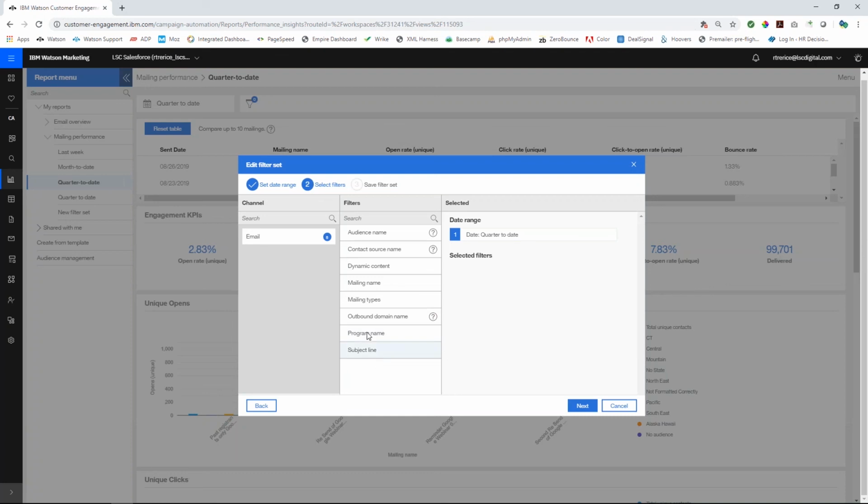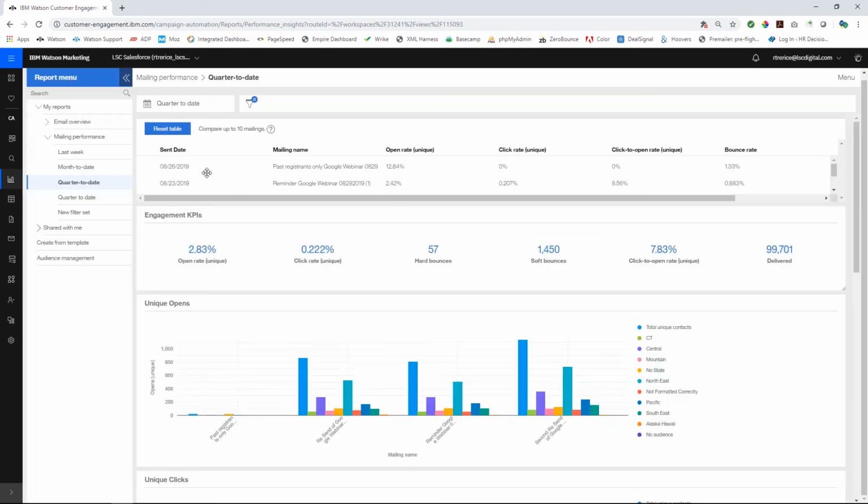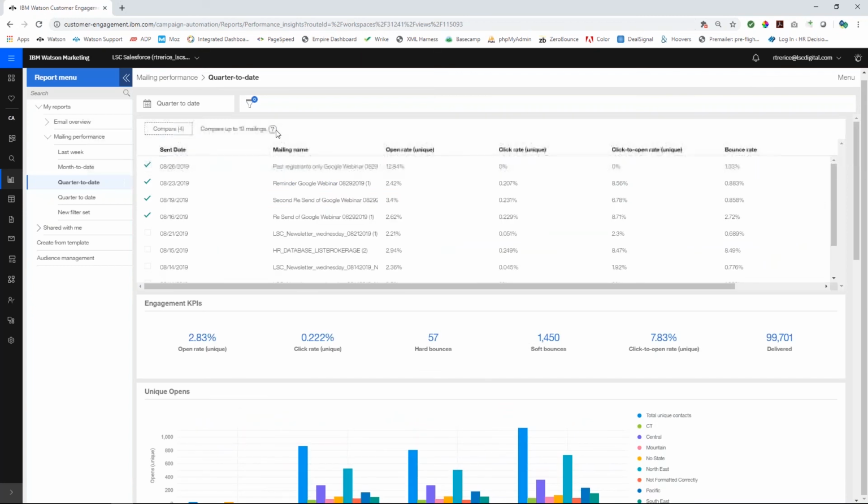So for example, if your mailing name contains the text newsletter, if you have sent out a lot of newsletters, you can choose mailing name as a filter and then filter it by newsletter and then save it, and then it will show up right over here underneath the mailing performance section, and you'll be able to quickly click on it, and anything up here in this table area will be filtered through to mailing names that contain newsletter, which might be very handy for you. And that concludes the basics of Performance Insights.